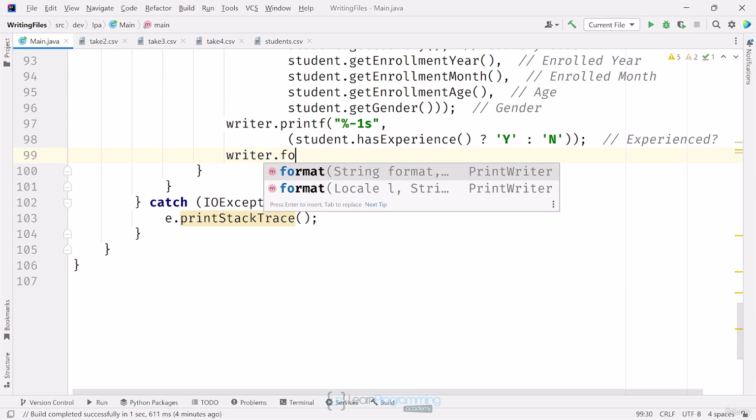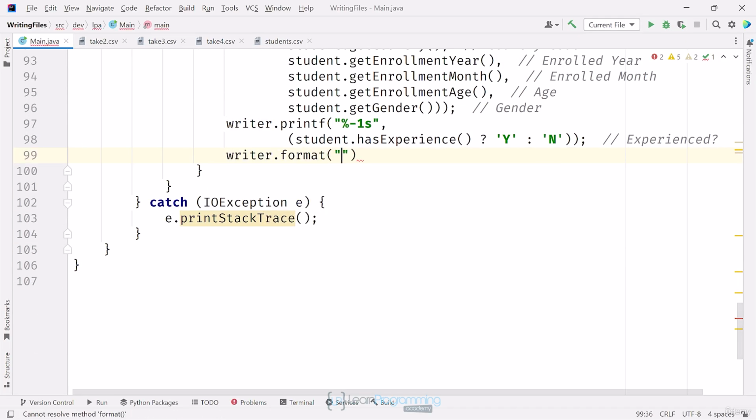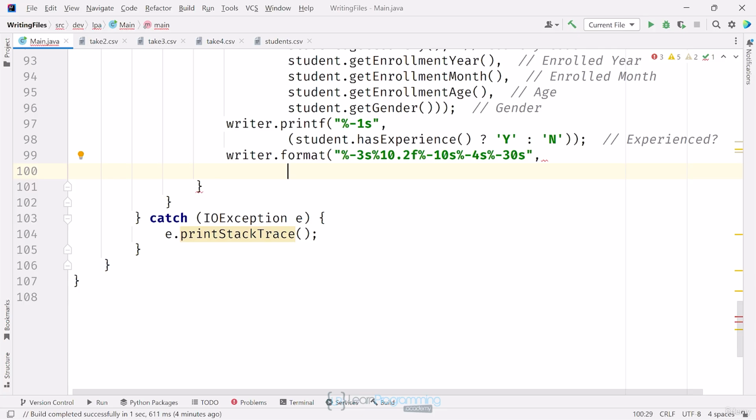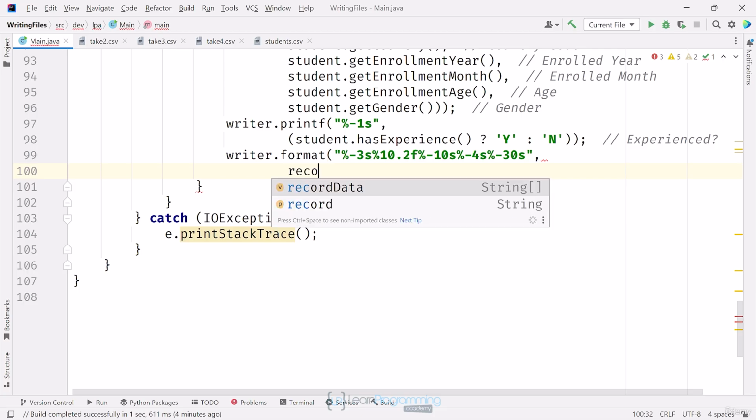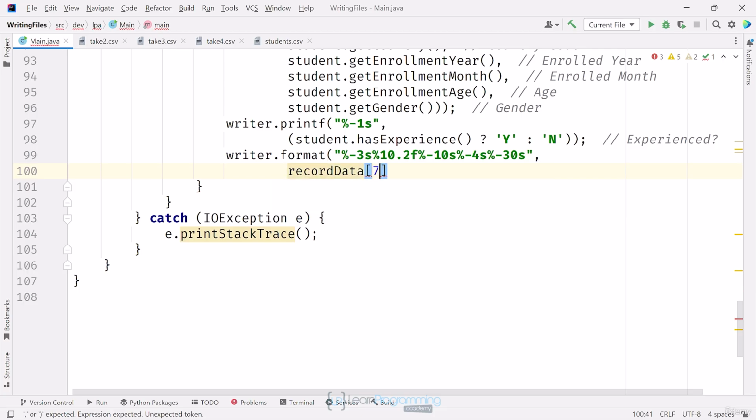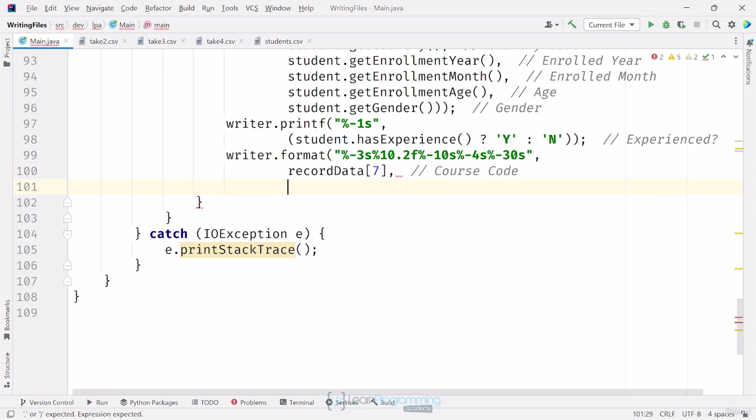I'll next use writer.format, which you'll remember I can use on System.out as an alternative to printf. This time I'm going to use the delimited data for the engagement record information. I can use printf or format interchangeably, so just to remind you, I'll use format. I had encapsulated all the engagement data on student, so I don't really have a way to get the engagement data other than from the record tokens here.